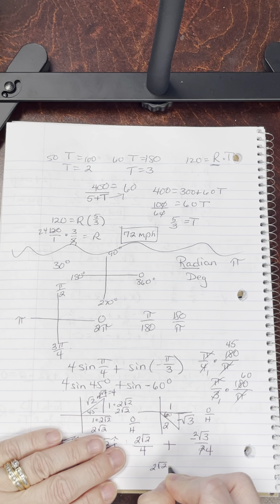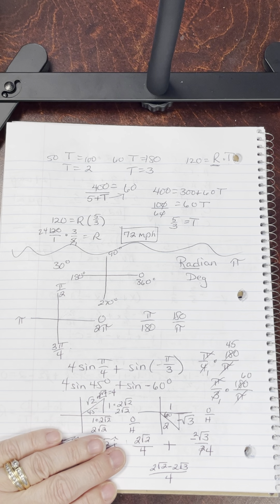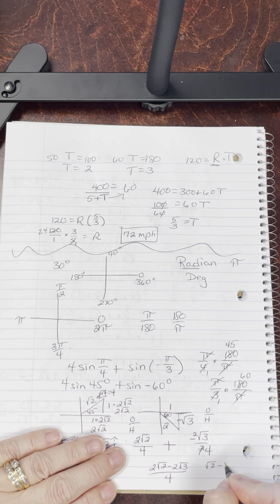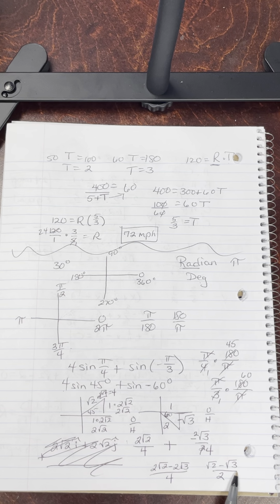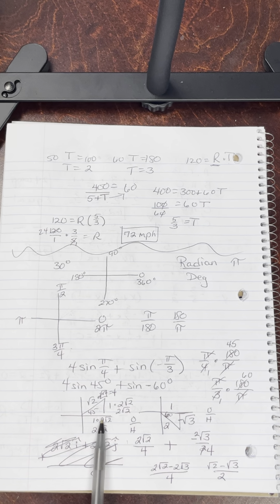So it's going to be 2 root 2 minus 2 root 3 all over 4. But all 3 of those outer ones will reduce. So root 2 minus root 3, dividing everything by 2. And now let me turn the page and see if we're in the ballpark of what they're looking for. Oh, they left it at, either I made a mistake or, because they say their answer added together is 4 root 2 minus root 3, all over 2. Well, I'm on the track there. It's something with this one.